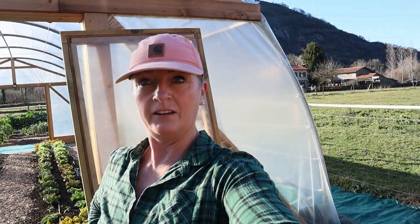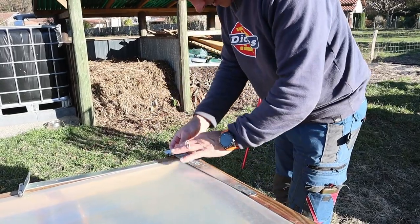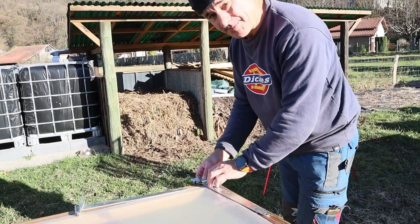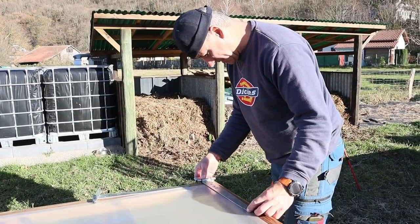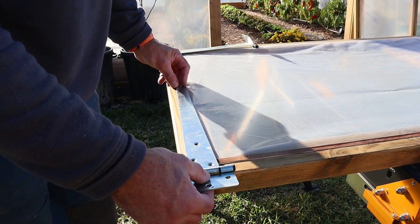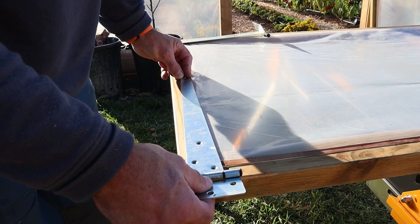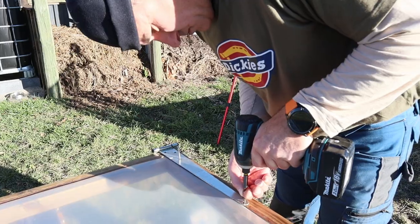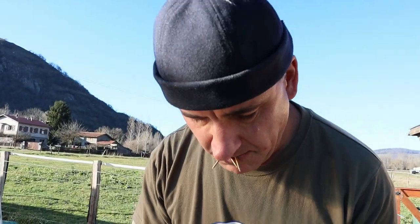Quick dry fit, and they actually fit perfect first time, so that's a happy little Ian. I've had these hinges in the polytunnel probably for 6 months now. So this is a long, long time coming. We're scratching our heads trying to work out the best place for these hinges. We'll work it out. What a good way to carry your screws.